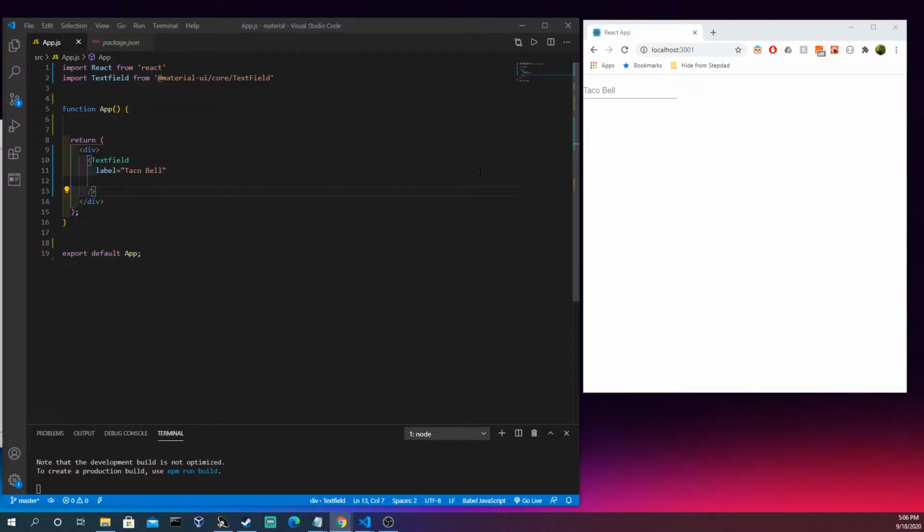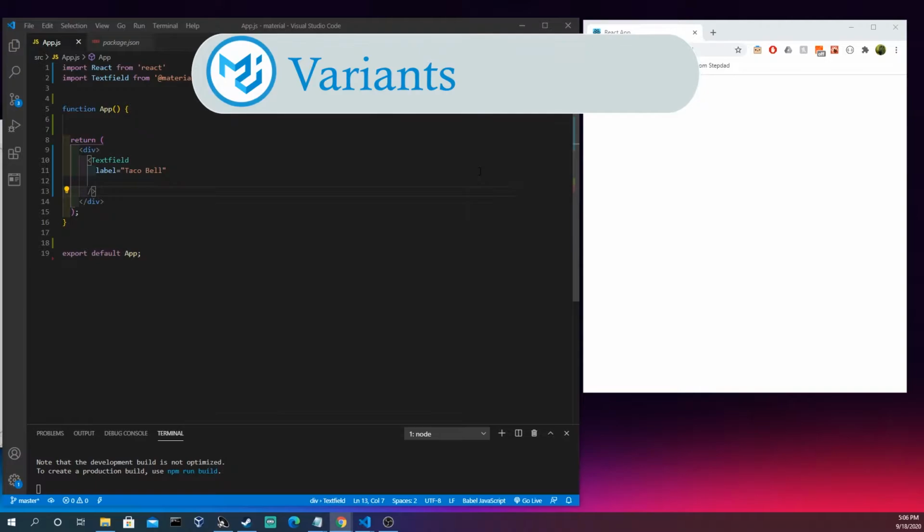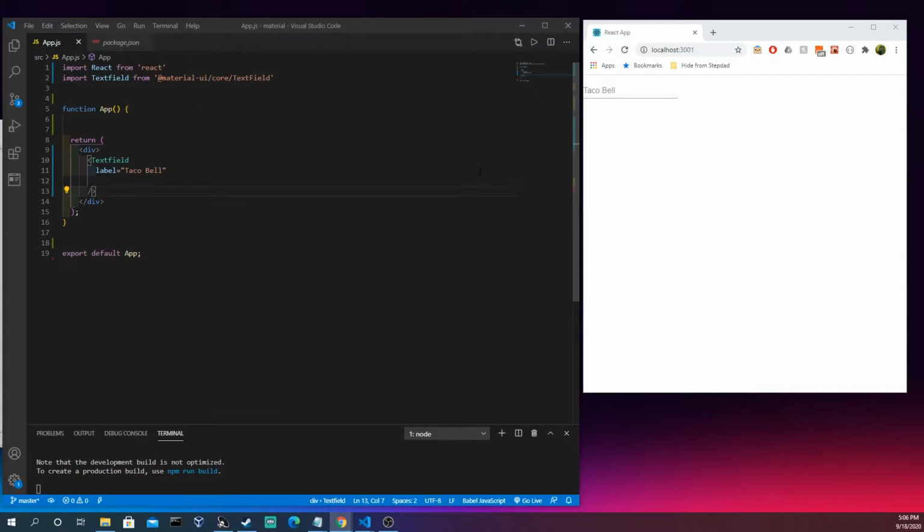Alrighty, so in this section here, what we're going to be talking about are the variants you could have in a text field. And I'm not talking about the outline, contain, filled, whatever. I just showed you that already. What I'm talking about is the different values that you could give text field to make it required, read-only, stuff like that. And I'm just going to use one text field and then just kind of iterate over that and add different attributes so it's a bit easier to follow rather than looking at like 10 text fields.